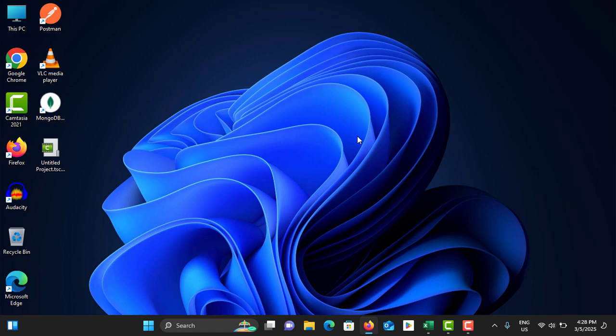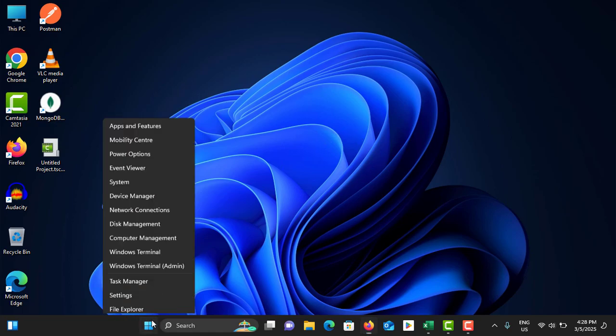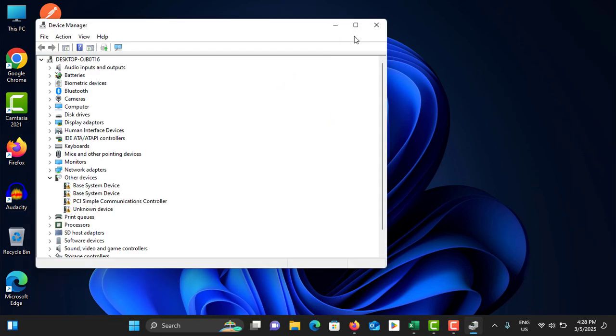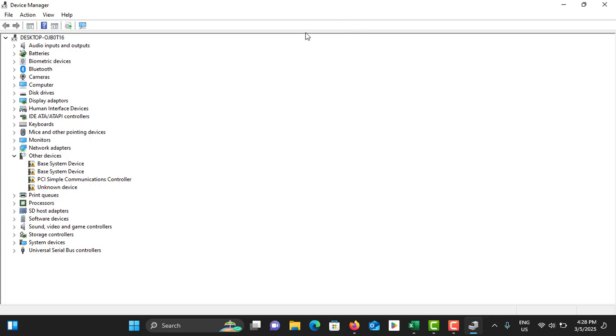Right now you need to update the audio drivers. To do that, right click on the start menu and go to Device Manager. Expand Sound, video and game controllers by double tapping on it. In my case, you can see there are two audio devices and one microphone.